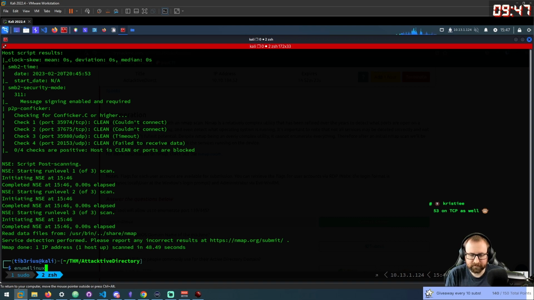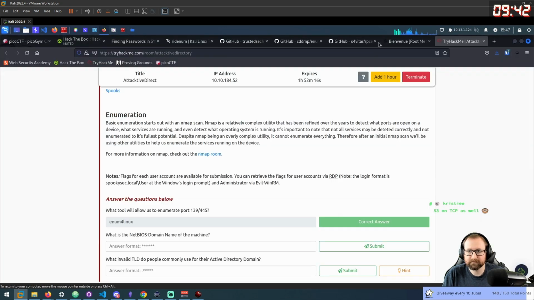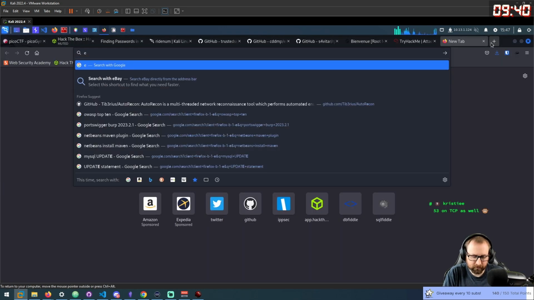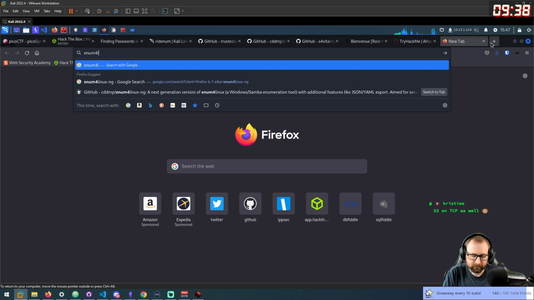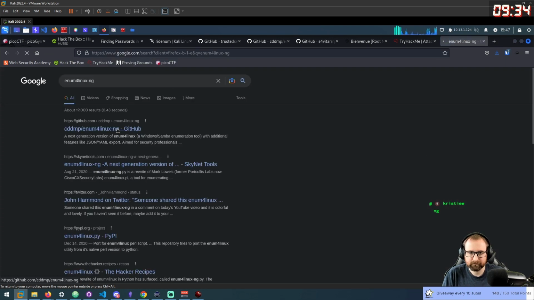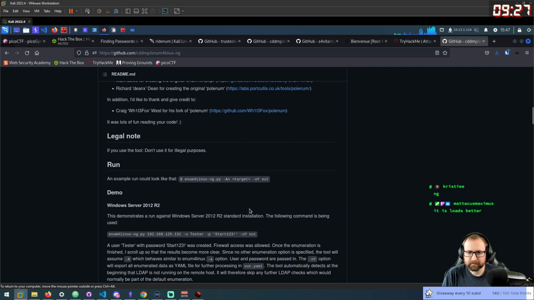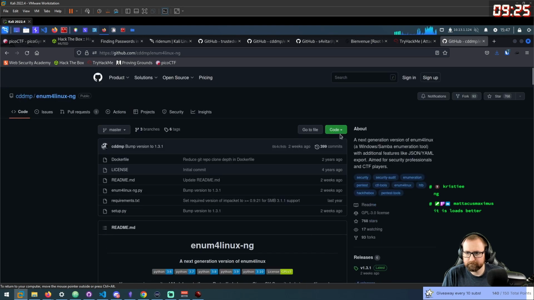Enum4linux. I think I have enum4linux-ng somewhere, which is a much better program. So why don't we download that? I don't think it's in the repos yet, unfortunately. Although maybe it is. No. But this is okay.